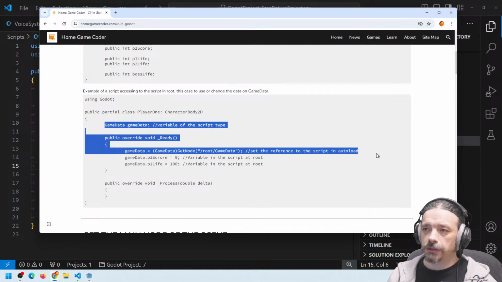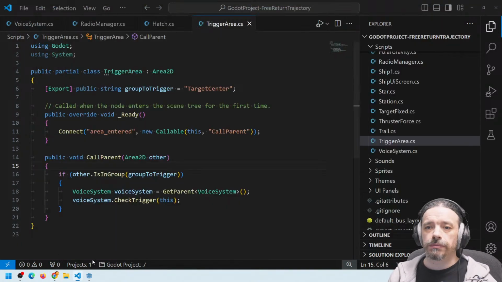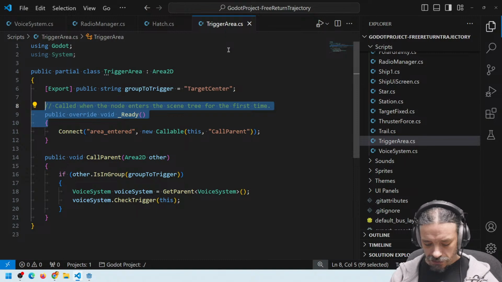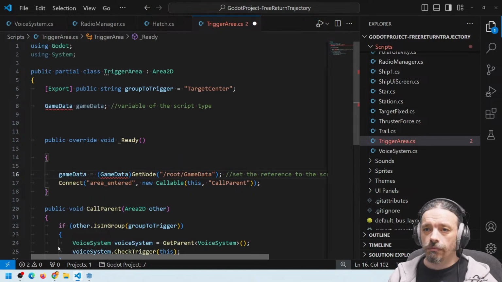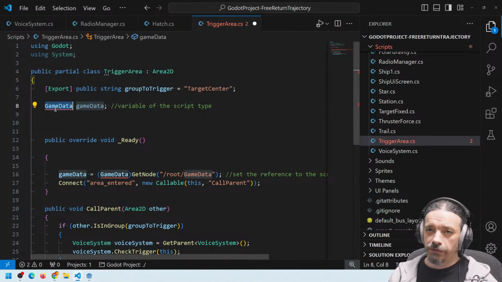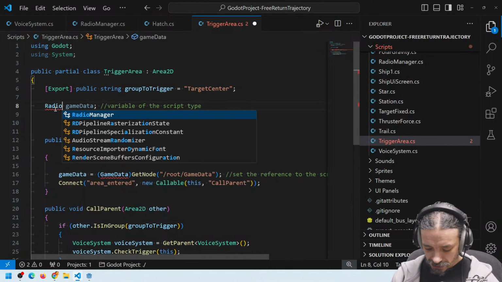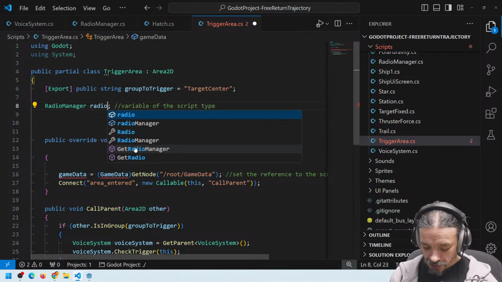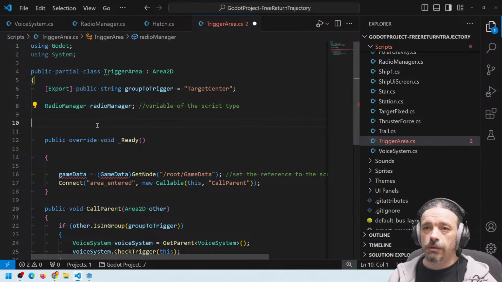I will copy this entire thing, and we can substitute trigger area, paste. So we are trying to get the radio manager. So instead of game data, radio manager, and let's call it radio manager. Don't forget, big character, small character.